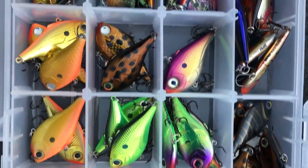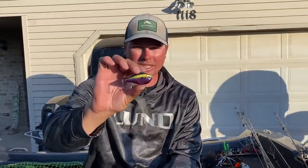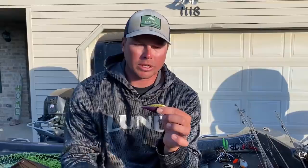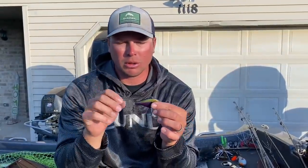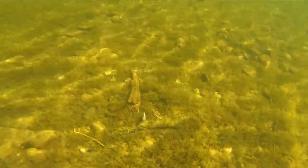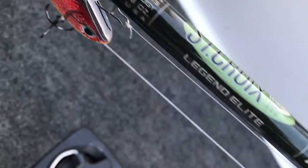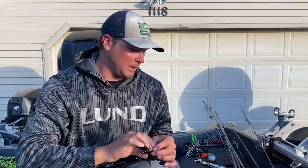Once you find them, a bait that has really taken the walleye world by storm the last few years is the Rapala Rip'n Rap — number sevens, sixes, and sometimes even fives. What I love about the Rip'n Rap is that slow fall that kind of mimics a dying baitfish. We're working these into a rip jigging or yo-yo effect, making bottom contact every time. This water is generally still cold, so you don't want to be moving the bait too fast. It's a snap jigging technique and these fish absolutely go nuts with these rattle baits. The Rapala Rip'n Rap is a super, super effective bait.